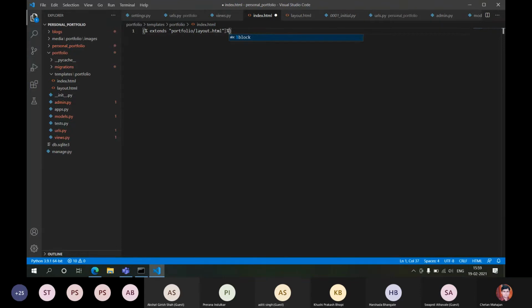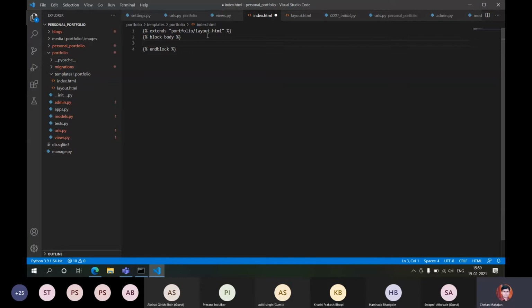Okay, and then I'll write here the block body. Okay, then here the end block, and inside this I'll be writing everything.